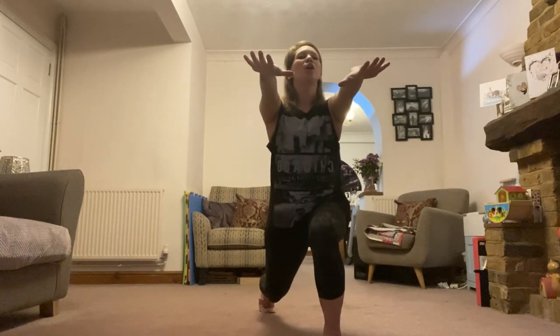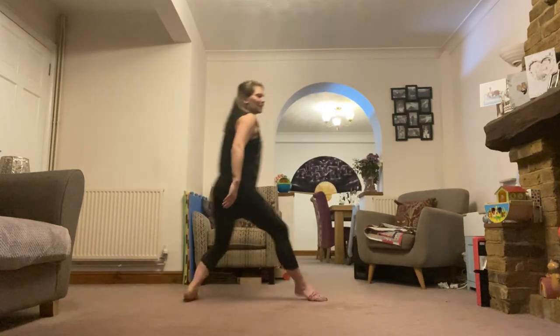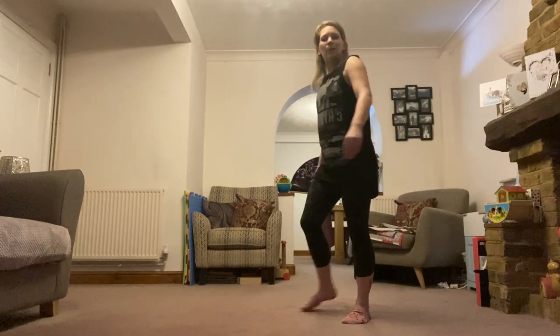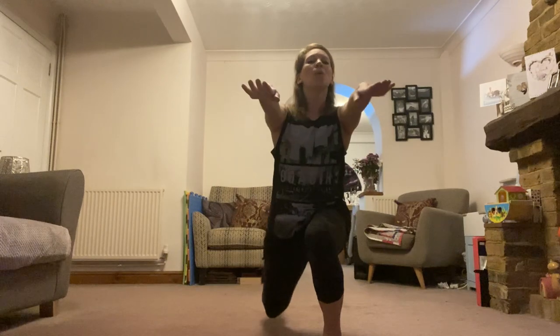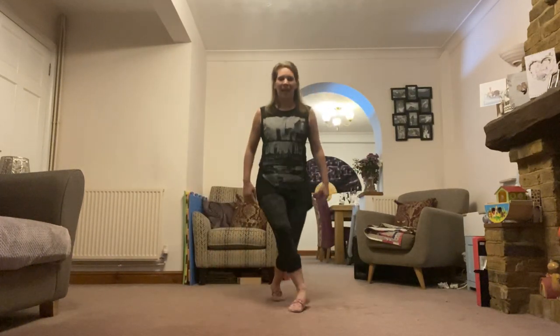We have one, hold, two. We throw the arms down and we have a drag, drag, and a step will change. And it makes a circle. So that little bit was big step out to the front, one, hold, two. Drag, drag, step will change.